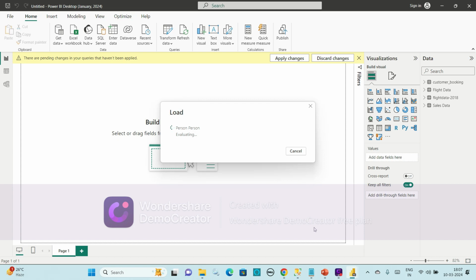Actually, the Power Query editor is an inbuilt tool of Power BI, and this depends on our requirement. When we upload the data into Power BI Desktop, we import the data into the Power Query editor to see the data. The data is uploading now, and it takes a few minutes to load. I will show you just one page of Power Query, how the data is shown in the Power Query editor.